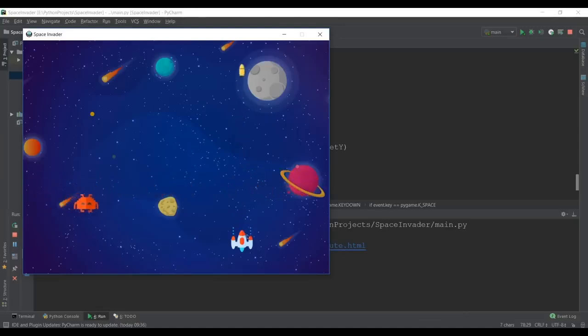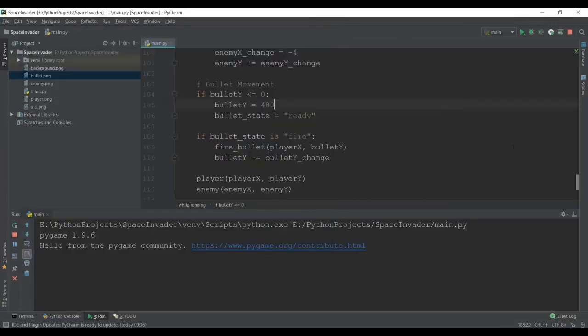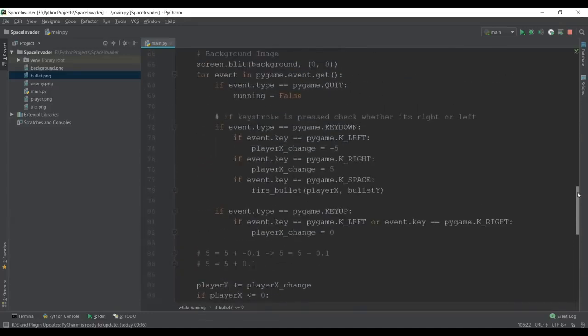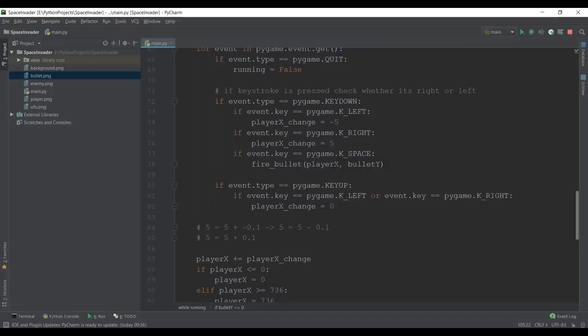So when you press space, the bullet starts from the spaceship and not from somewhere else. For example, over here, we want the X coordinate of our bullet to be that of the X coordinate of our spaceship. But when we move the spaceship after firing, the X coordinate shouldn't follow the spaceship. So that is the problem that we are having. How do we solve that? Instead of using the player X value everywhere, when we press the space bar, one value of the X coordinate should just be saved.